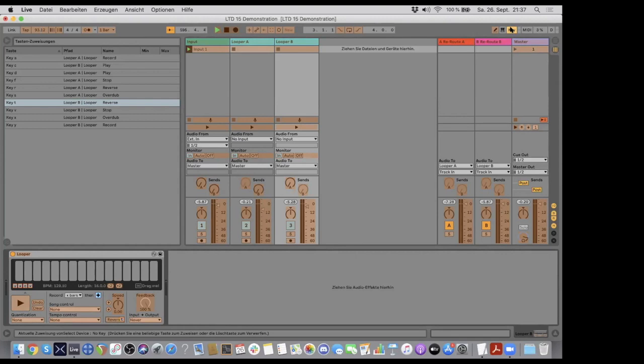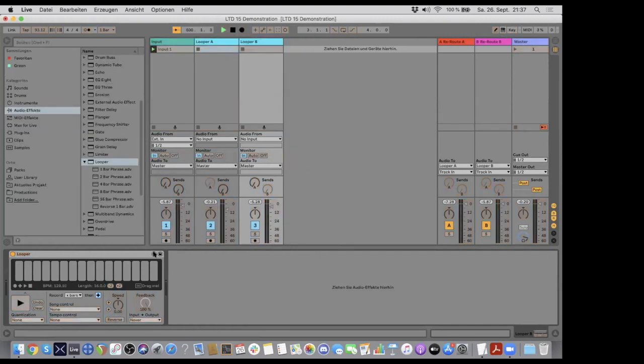Yeah, you know, I don't think it's related to assigning it to the keyboard. But yes, sometimes there are still glitches and some clicks when you're reversing a loop. But I think that's more a technical issue of the reverse function itself. Like, I don't know, 10 years ago, 15 years ago, it was very bad, but nowadays it's hardly ever a problem.